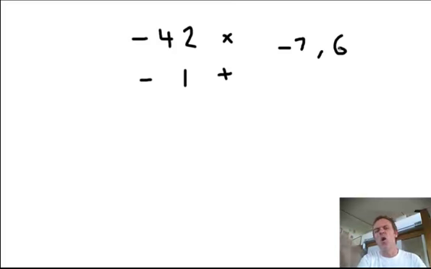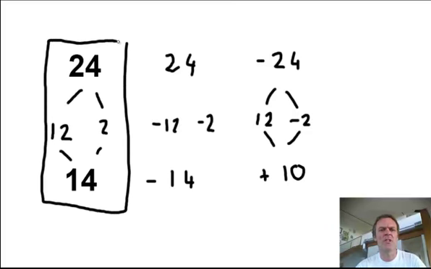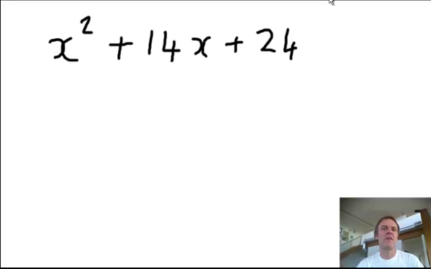So this can go on and on. Now, why are we doing this? Well, let's go back to this here. I just threw at you two numbers that make 24 when you multiply, that make 14 when you add, and hopefully you all went, okay, 12 and 2. Now look at this. What's this then? This is a trinomial that you're going to factor. Now I'm going to say to you again, what are the two numbers that make 24, the one at the end, when you multiply, that make positive 14 when you add, the one in the middle, the x term.